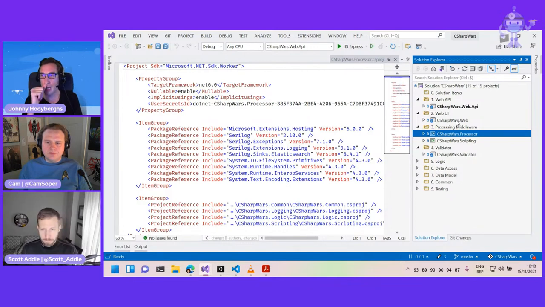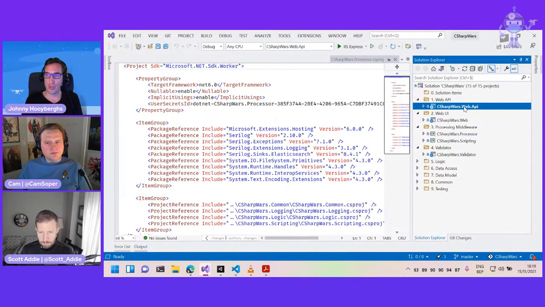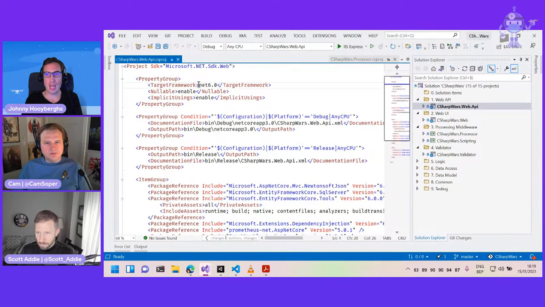And yeah, the first thing that I did was just go into the project files and change the target framework from .NET Core 3.1 to .NET 6. And if I remember correctly, I did not have to do any modifications. So you skipped 5. You went from the LTS 3.1 to LTS 6.0. Yeah, indeed. I did a number of other projects in .NET 5 and just hadn't had the time to upgrade this to 5. So I just skipped 5 and went to 6 immediately. And that was my first step.